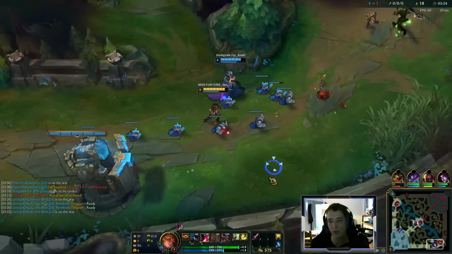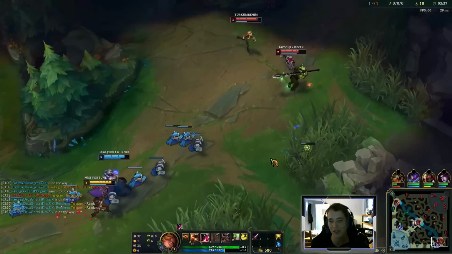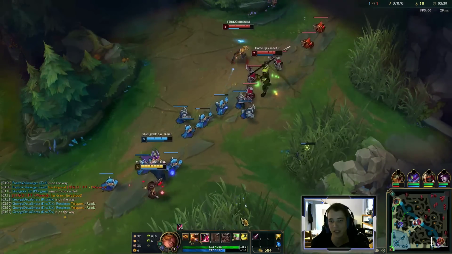And it's also a nice combo with Death's Dance, because that gives you some resistances to feed into the percent increase.